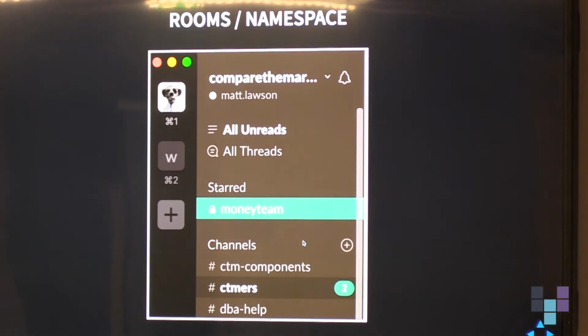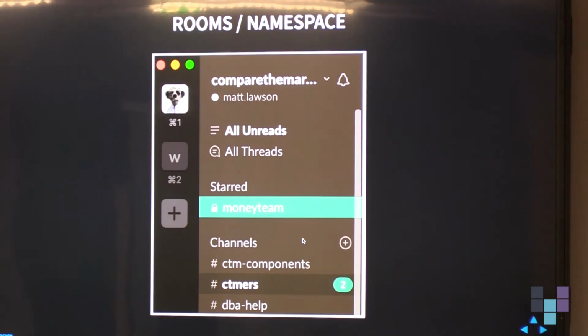Rooms and namespaces are a piece of terminology that's a little bit hard to get your head around sometimes. If you think of Slack as an example, what they call the workspace, so I've got my Compare the Market workspace and White Collar Factory workspace, you can imagine those as namespaces, and then inside of there you can have rooms. A client needs to have knowledge of the namespace it's connecting to, because that all happens at connection time.